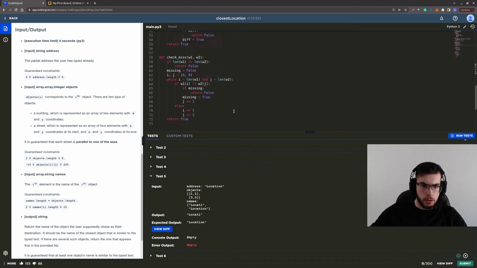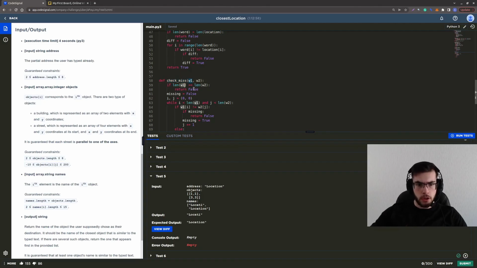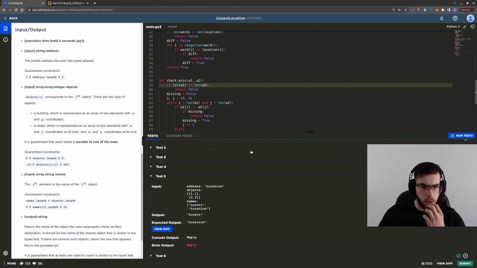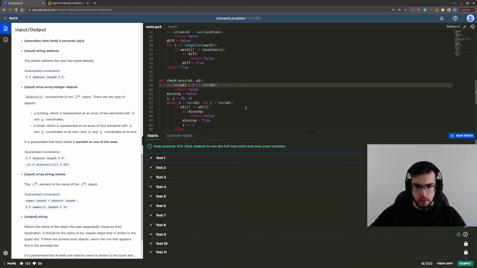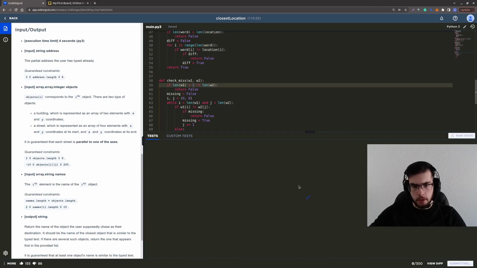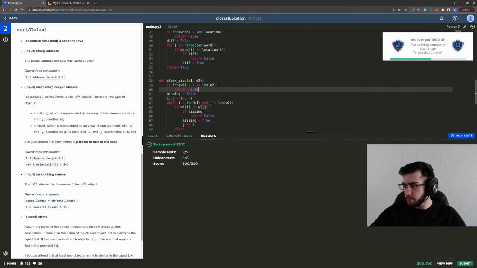Okay, yeah, I know what's the problem. Actually, here, when we are checking for missing, we can do this check of length in a more accurate way. We need to check if it's not equal to the length plus 1. If we have only one missing symbol, then the length should be longer by one symbol. So let's check this now. Yeah, looks like it's fixed. Let's try to submit it. Yeah, it worked.